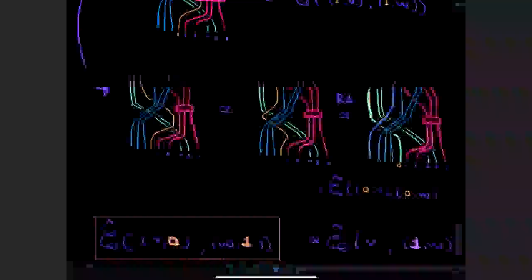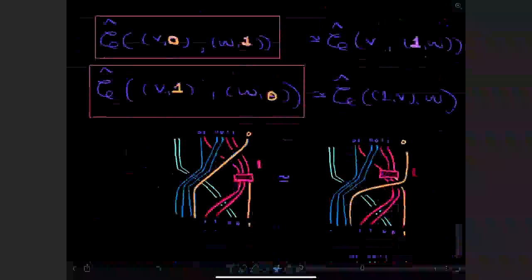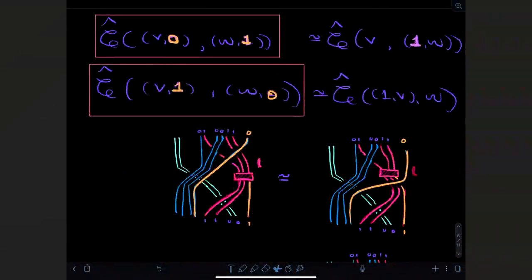The next possibility is when one of the binary sequences ends in a 1 and the other ends in a 0. So the picture for this is something like what I've drawn here. Again, we'll single out the strands that hit the 0 and the 1 on the far right. We'll color them yellow.